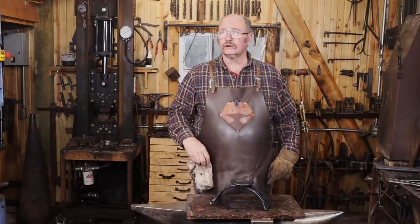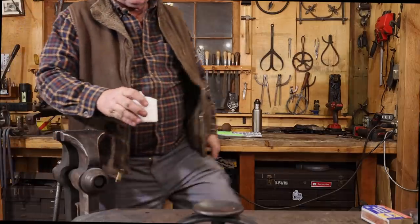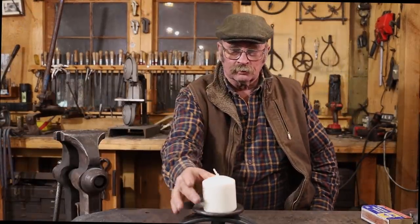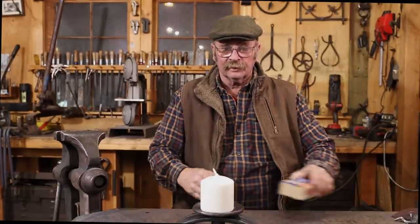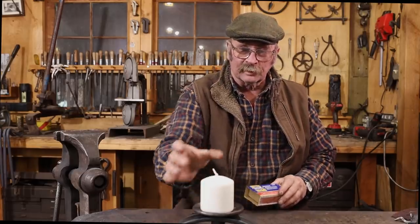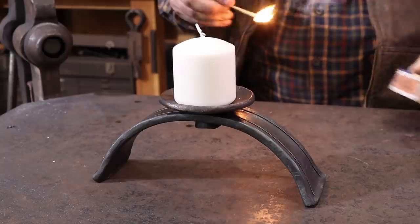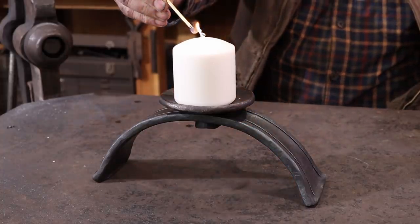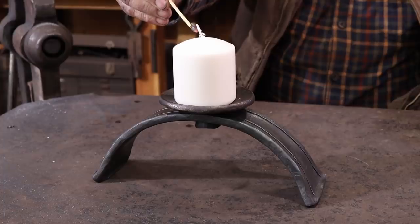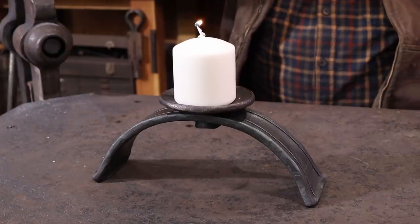And we are no longer one rivet short of a candle holder. There is our finished candle holder, or candle stand, or support, or whatever you want to call this thing. And I was lucky enough to find just the perfect candle for it at the grocery store this morning. A little bit of a breeze in here.